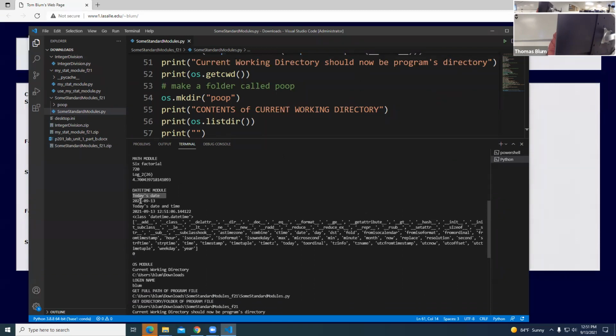Here I'm in the date module. Today's September 19th, 2021. If I do the date and time, I get more stuff. The type of the date is a date time. Here's all the stuff that comes with a date time. And then this was my, what's the weekday? And the weekday is 0. So it thinks Monday is the first day of the week.